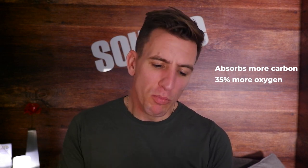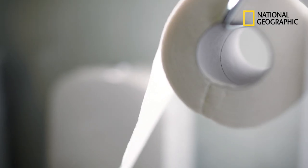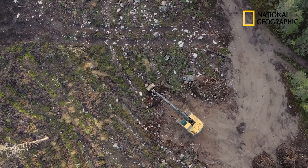So here comes the science bit, and as you'll see I've even got a piece of paper in my hand because I haven't got a clue about this. I'm learning as I'm talking about it, to be honest, and it's a fascinating subject. Apparently it absorbs a higher level of carbon than traditional sources of pulp. Bamboo produces 35% more oxygen through photosynthesis than trees. According to the National Geographic, toilet roll takes 27,000 trees per day to produce.